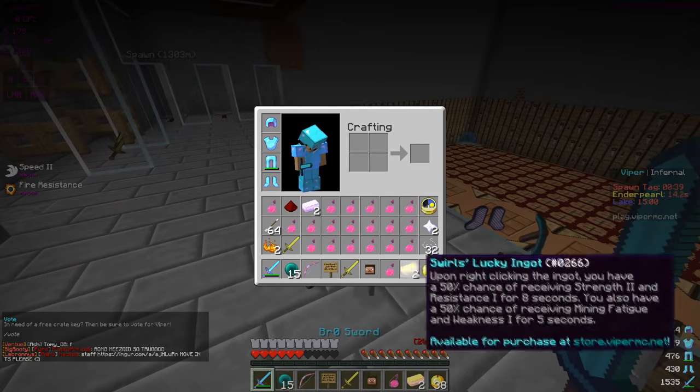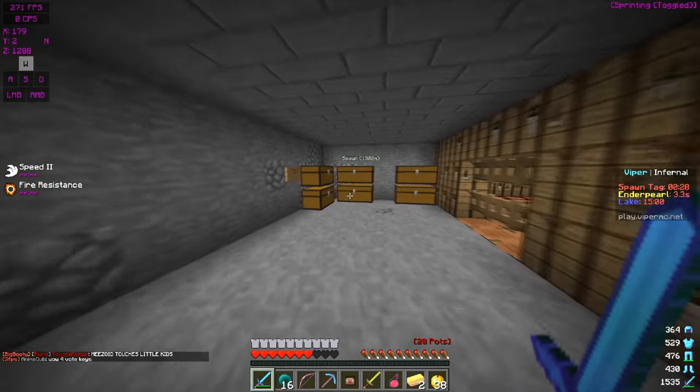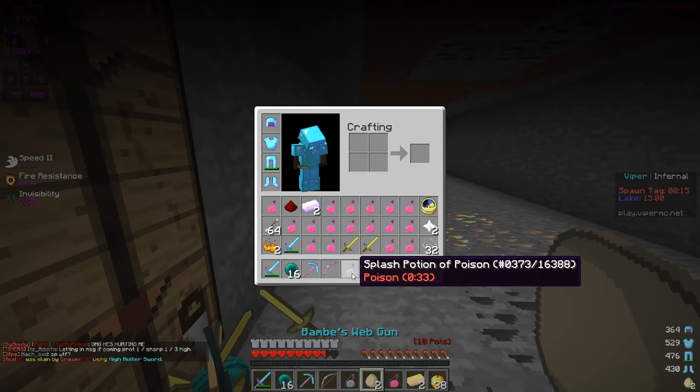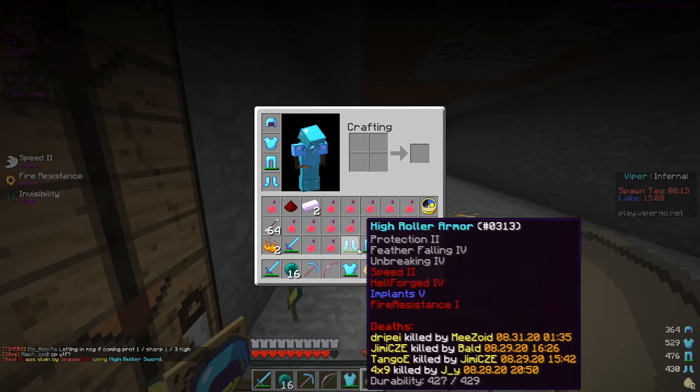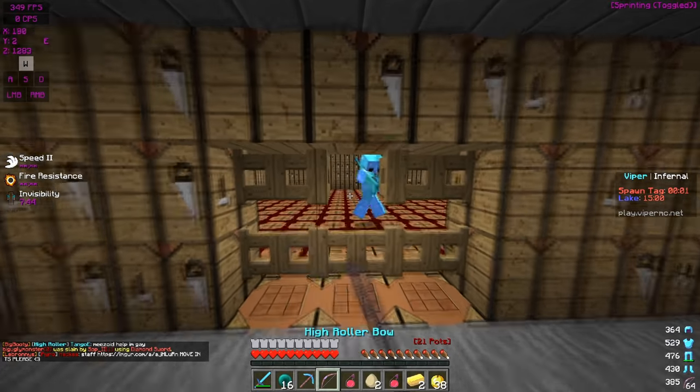Let me go ahead and bring all this stuff down. So there's one successful kill so far. All right, I'm gonna pawn an invis so I can actually do this better. I can't really go out there, that's the thing. I'm just gonna put the stuff away. I don't really have blocks. I should probably get some.